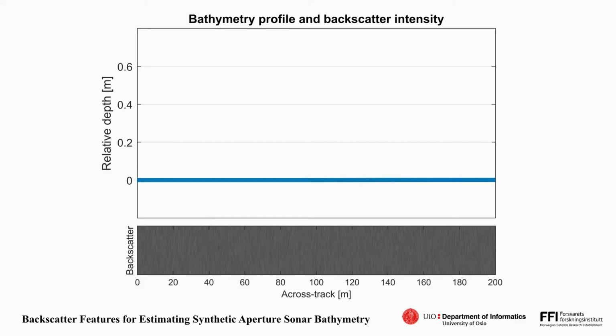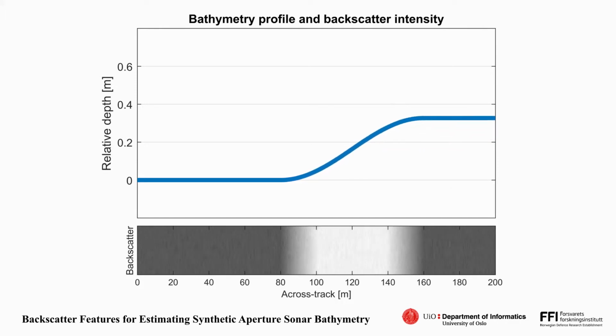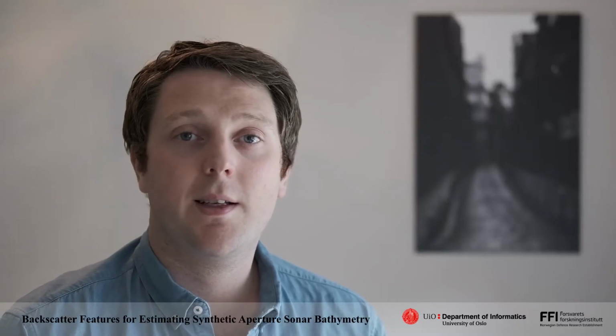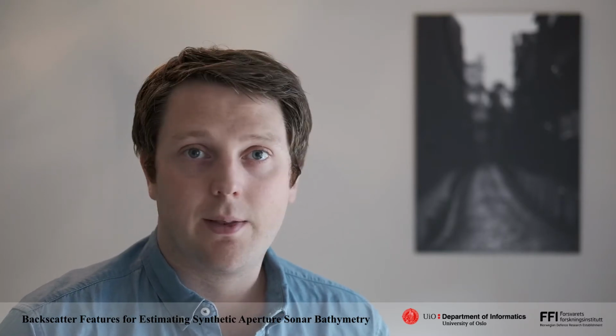The correlation between the backscatter image and the bathymetry is of course something that can be questioned. However, in many cases we do have high correlation. For example, an upward slope on the seafloor will change the bathymetry, but also tilt the seafloor towards the sensor and give us an increased grazing angle. This will give us higher intensity in the backscatter image, since the grazing angle is one of the most significant factors for the backscatter strength.